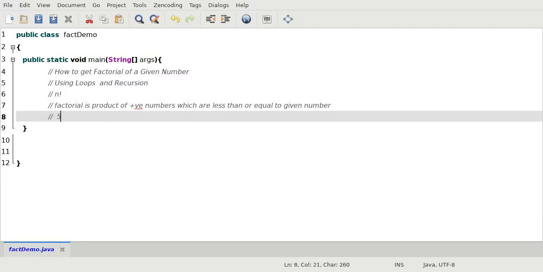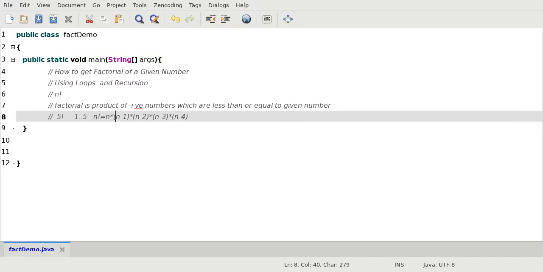For example, 5 factorial is the product from 1 to 5. The formula is n factorial means n star (n minus 1) star (n minus 2) star (n minus 3) star (n minus 4).